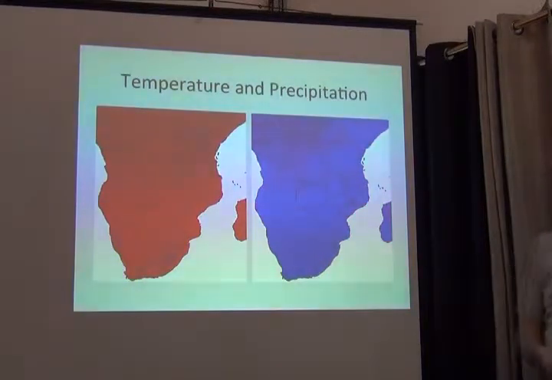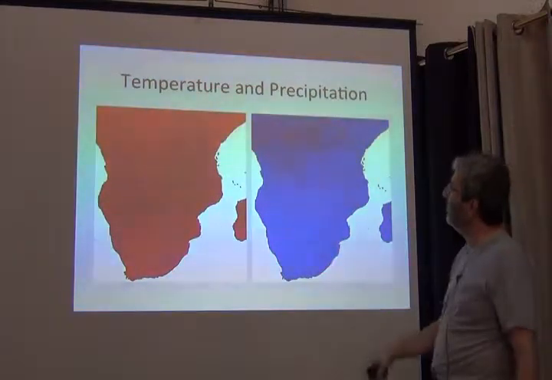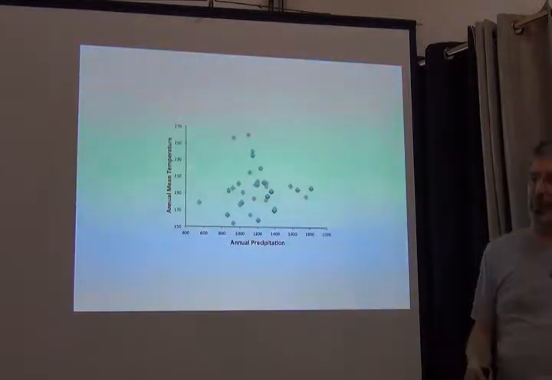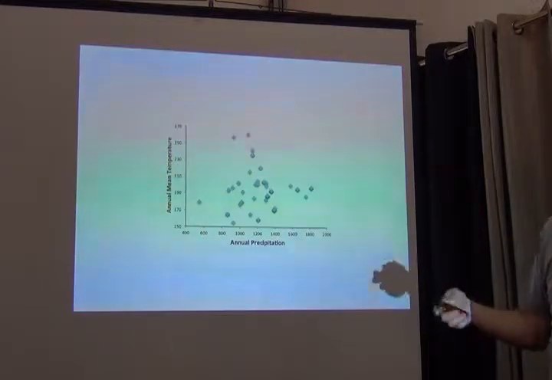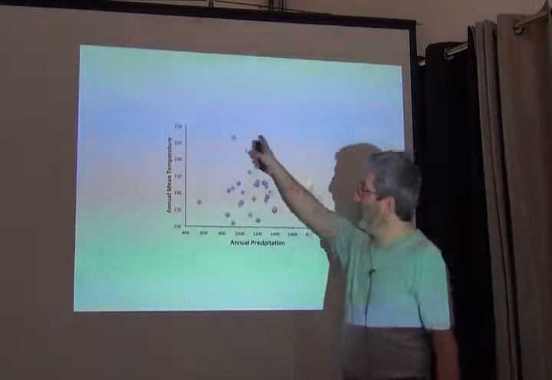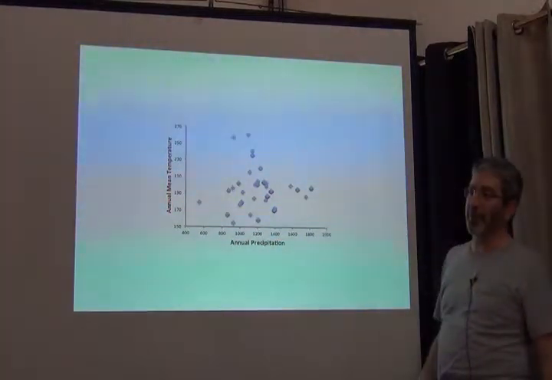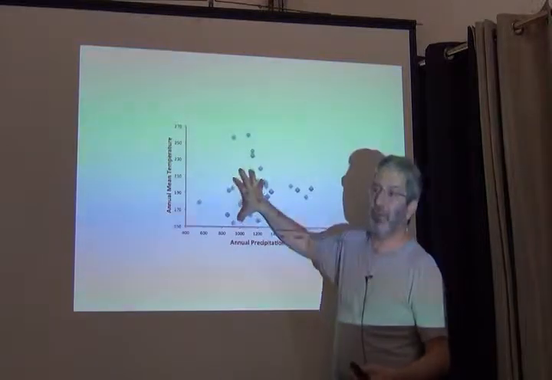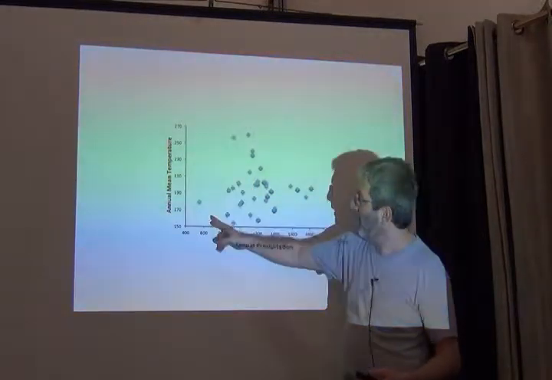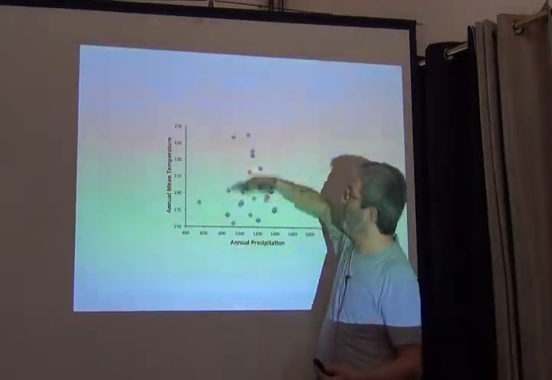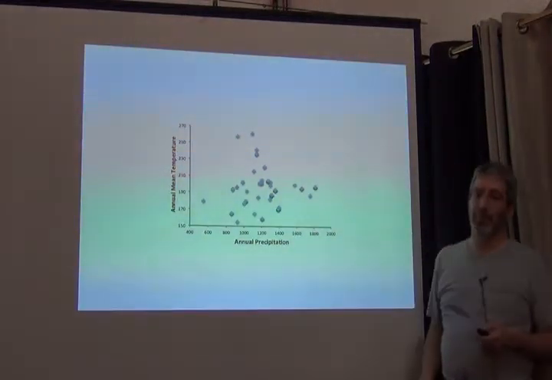We can do the same exercise with climate parameters, temperature and precipitation in this case. The maps aren't really visible, but essentially, here's a plot of temperature versus precipitation for all of the records in sub-Saharan Africa, or actually within the range of the species. Here's a plot of how they fall out in terms of annual mean temperature and annual precipitation. Clearly the middle of this distribution is here. I've got an outlier here, and I've got a bunch of outliers here, and then in this dimension, I've got some extreme values there. So let's look at them.